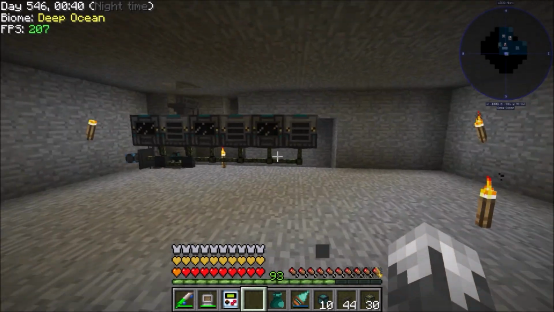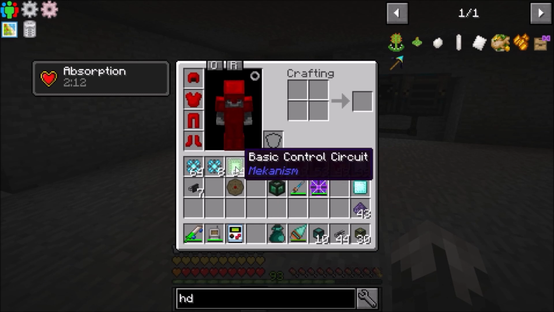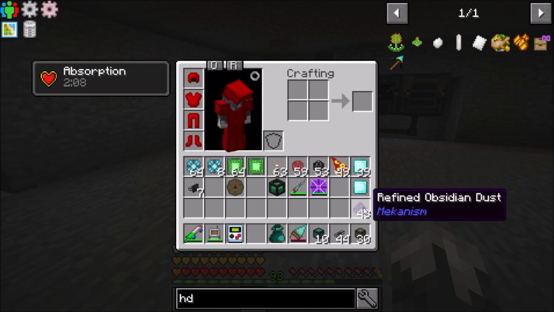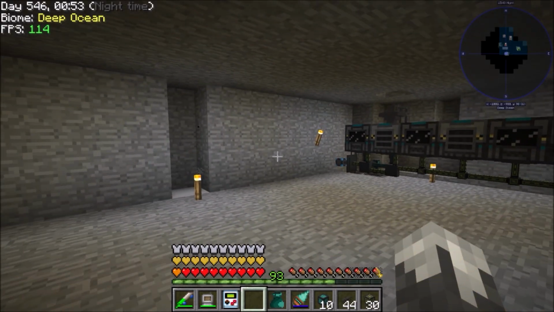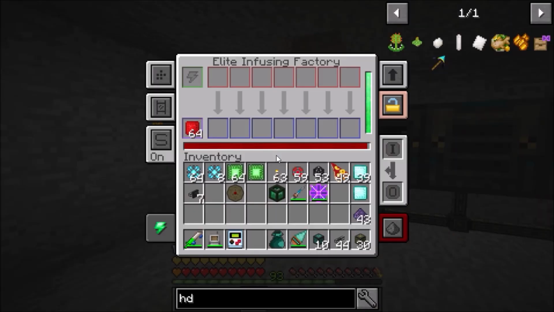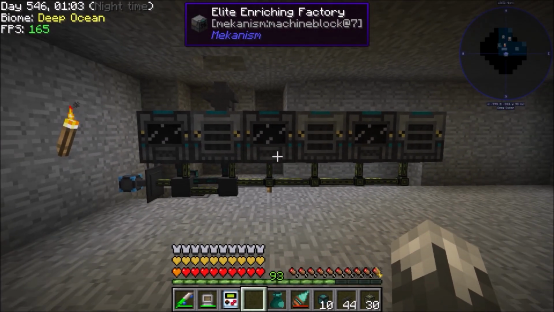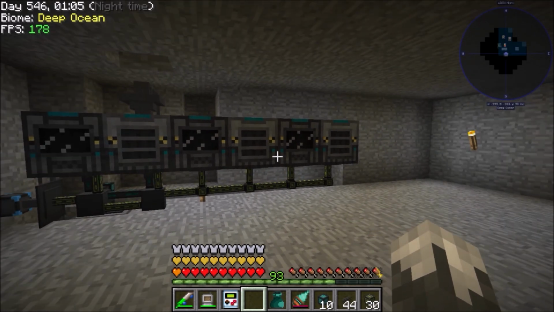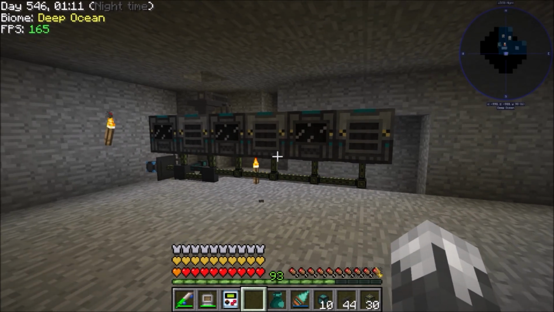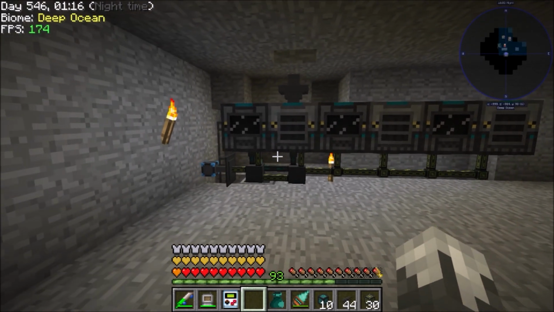This episode, we are going to work on automating all of our circuits, all of our alloys, our compressed stuff that we'll be using, all of that goodness. Now, I have started the first one, because I had no idea how to really go about doing this. I had not ever automated any of this stuff with refined storage, so I had to do a test one. We're going to do the rest of them together.